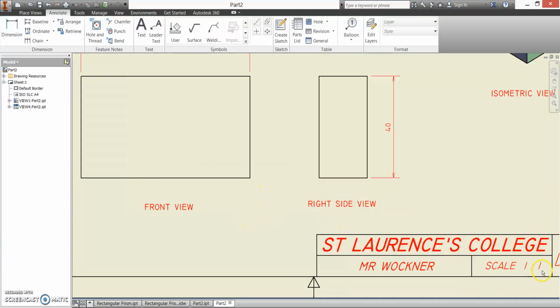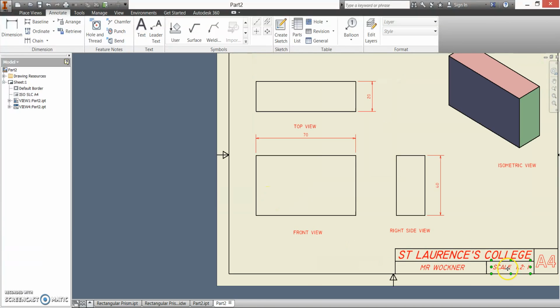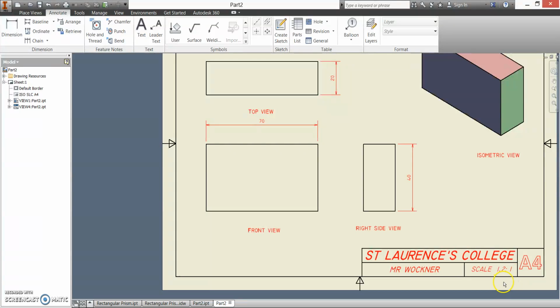Okay, and over here I've got scale. Now remember I had a scale of, I think it was 1.2. Now that's not a normal scale that you would use. Okay, you don't see too many drawings with a scale of 1.2:1. It's usually 2:1 or 5:1 or 10:1 or 1:100 or 1:50, but very rarely will you see it like this.